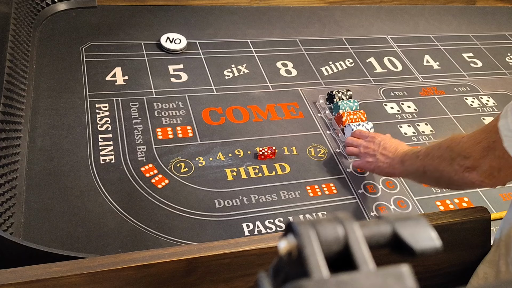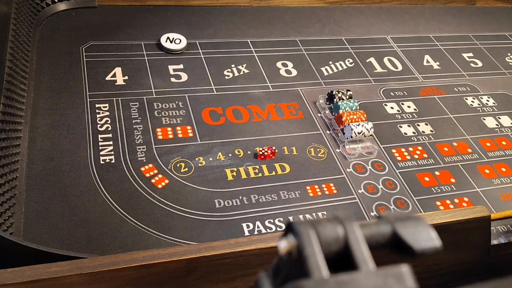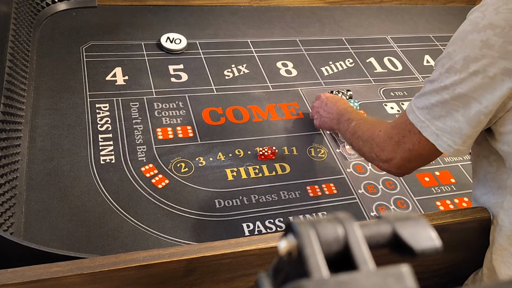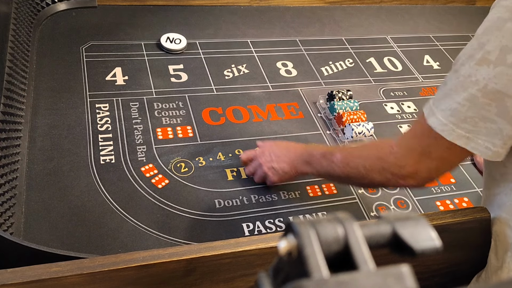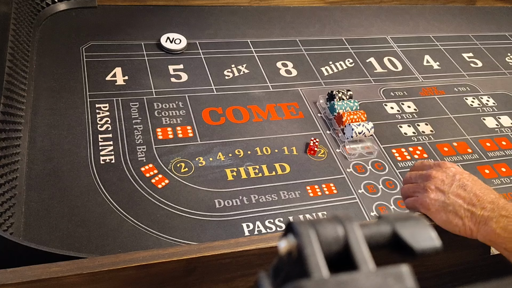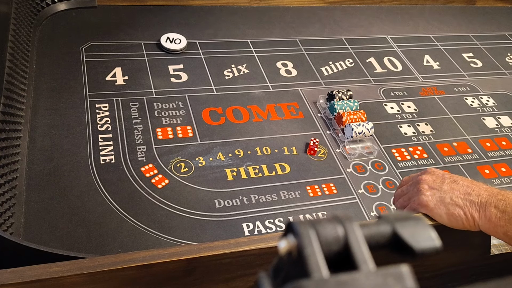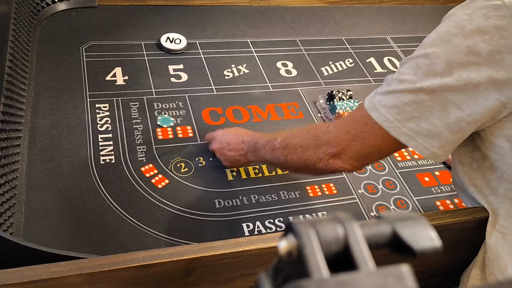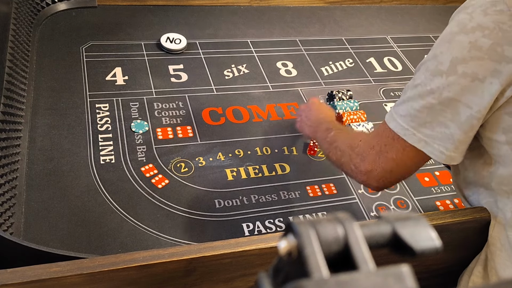Always know where your bankroll's at. Let me change that in for 100. So we're up over $100 in profit. If you're satisfied with that, start over. I'd be satisfied with $100 profit, so I'll come back down and start over.